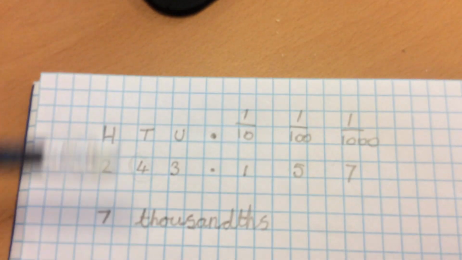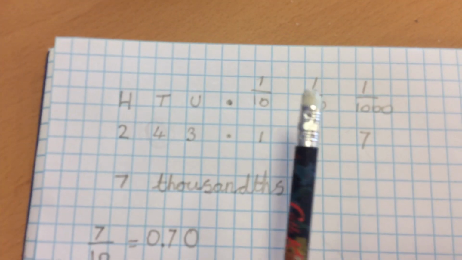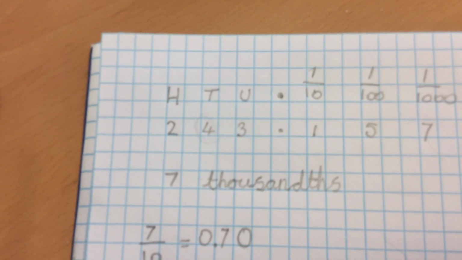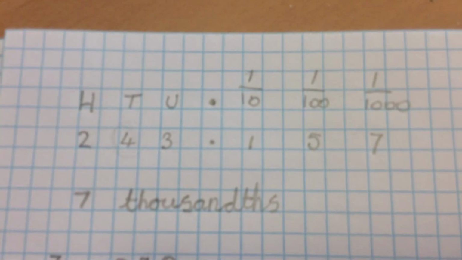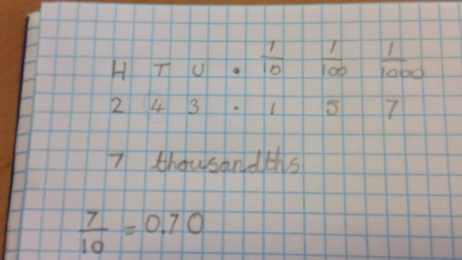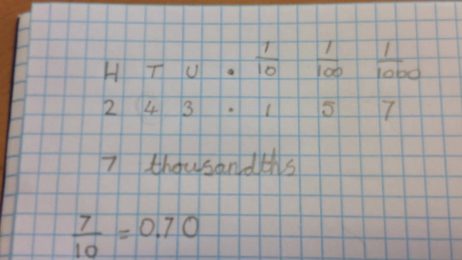If we're looking at the place value, your child will be confident with the columns on this side of the decimal point, with whole numbers up to 10 million. But the numbers on the other side of the decimal point, we have not yet looked at in Year 6. Your child has done decimal numbers before in Year 5, so this will be a quick recap.